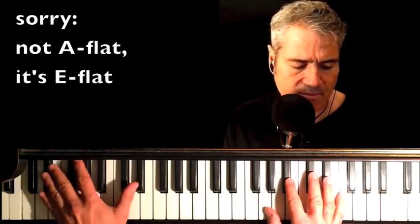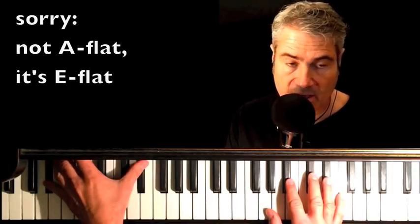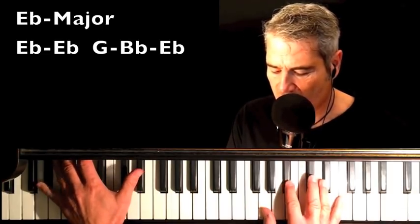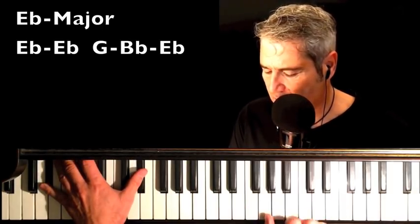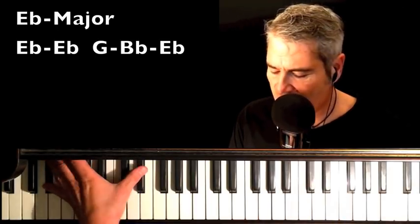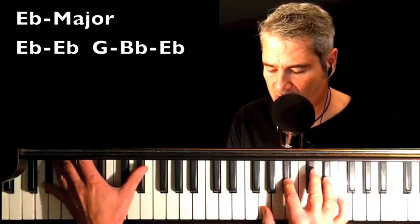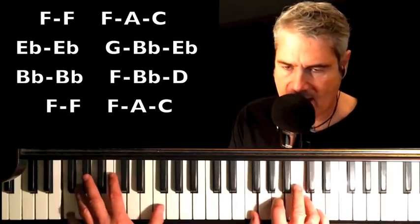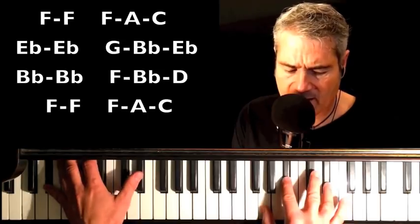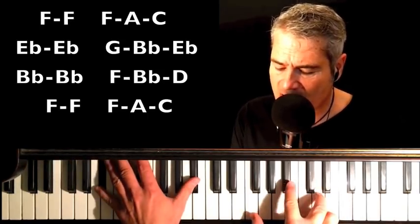You know the twins here? This is the upper one of the two black keys here. E flat, like always the octave. And this is G. G, B flat, E flat, with the thumb, index, and ring finger. G, E flat, E flat. G, B flat, E flat. Okay? E flat major. And then the B flat major you played before, in the verse part.